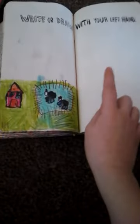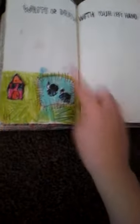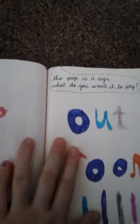Right, or draw with your left hand. It was quite odd, but I made it wrong. I write with my right hand. So I just done it with my left, and it was really hard. Make this page into a sign. What do you want it to say? And I will keep out of my room.